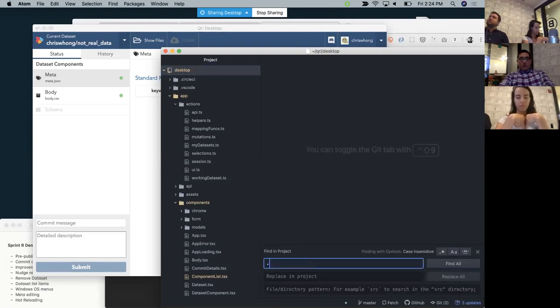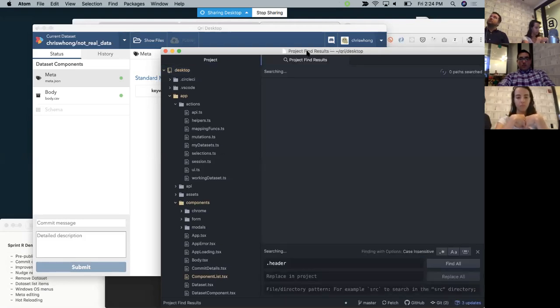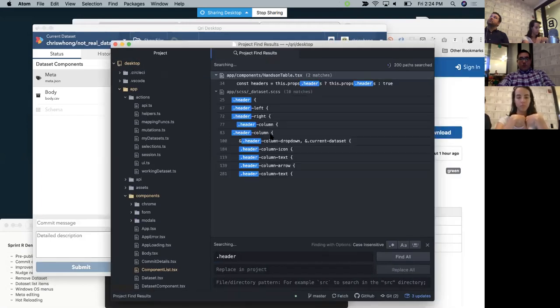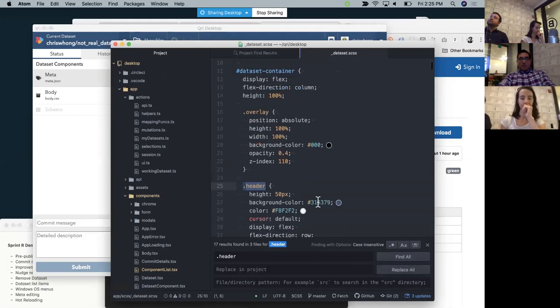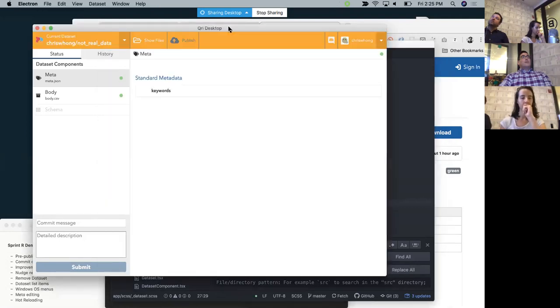So if I come in here under dataset, that's SAS, and I've got this blue color in the background, and I say orange. I save, and I'm not going to reload the server or do anything. Just a moment. Look at that.